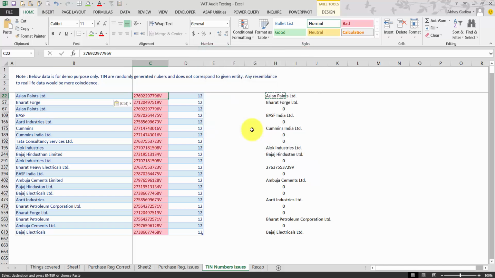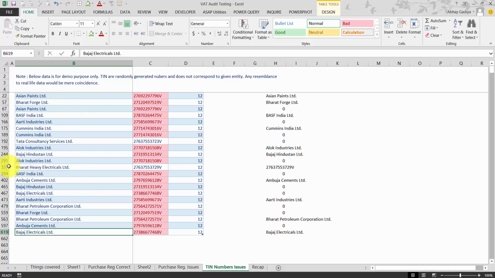So probably you can just copy and paste this over here as paste values. The same way you will have to do it for all of these values over here. I will just pause my video and come back when I have all these values copied over here in each of these cells. Okay, now I have copied all the details from these results to these fields over here.